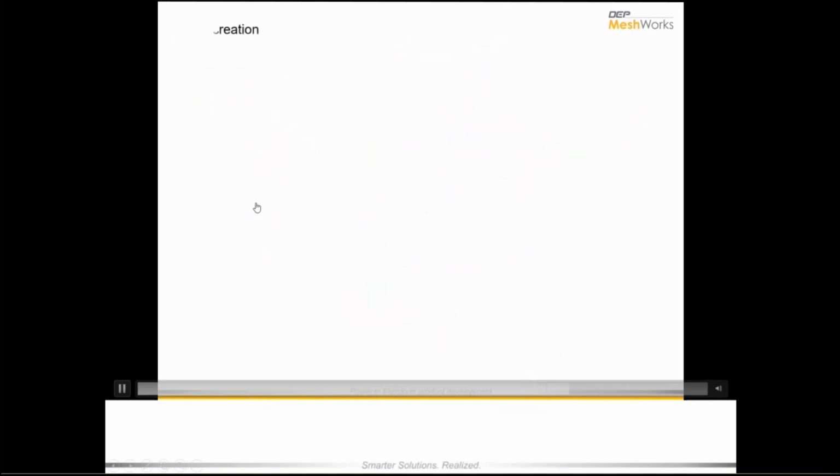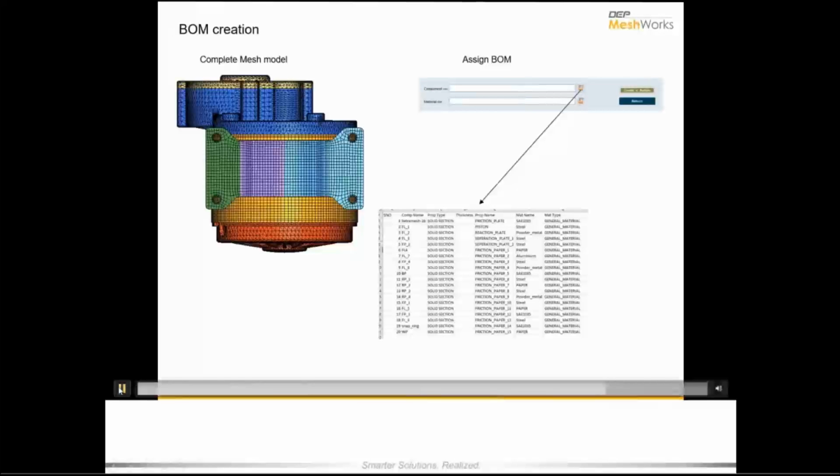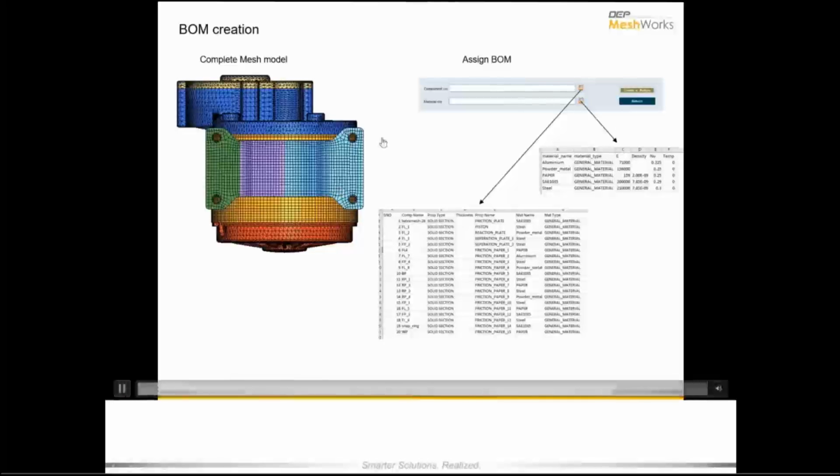And the next step, after creating the mesh, is that we need to assign the materials and properties to the model. So here we use the assign bill of material function, wherein the materials and the properties are given through CSV files, and then the bill of materials is assigned.